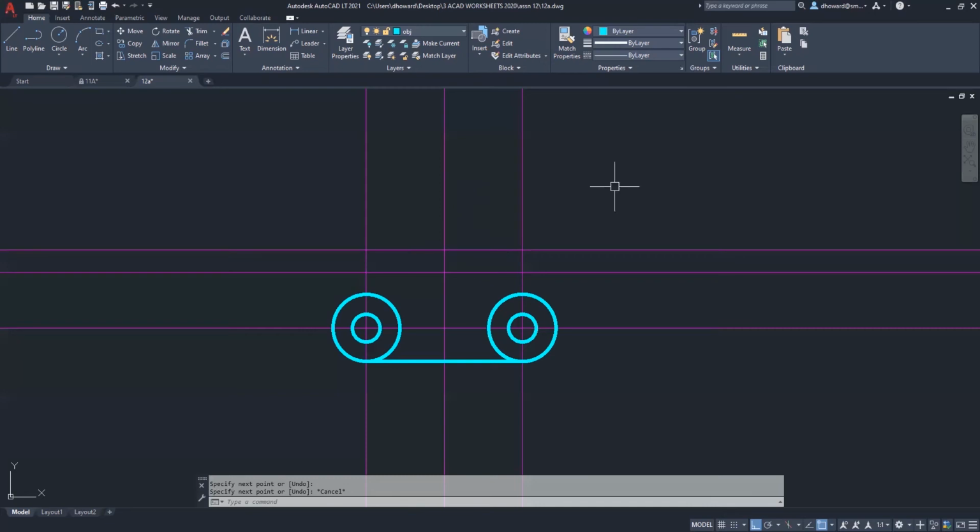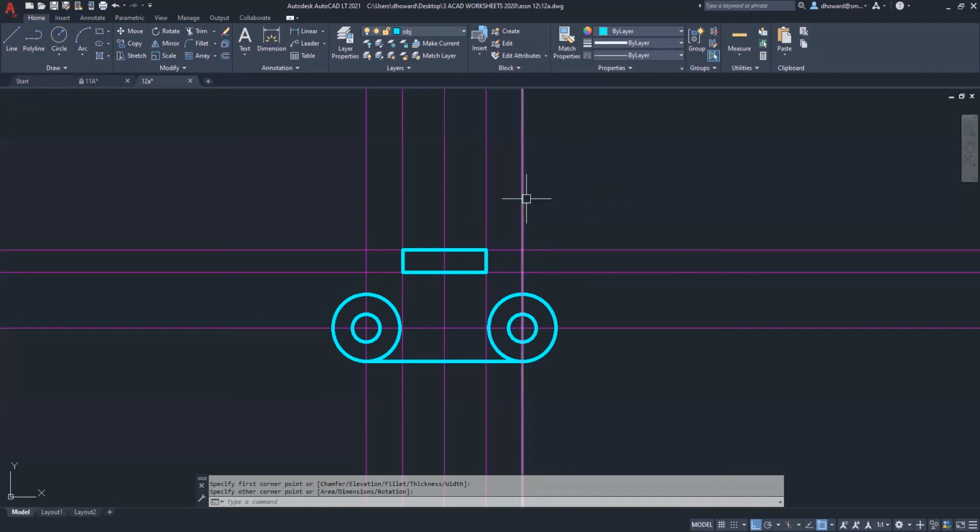So if I hit offset, O, enter, and then, I'm sorry, that was 15/16, and I type in 15/16, 15/16, and then I hit enter. I can offset this center line in both directions, and that is how wide the tab is. So the tab is that right there. And of course, there is a hole going down through its center.